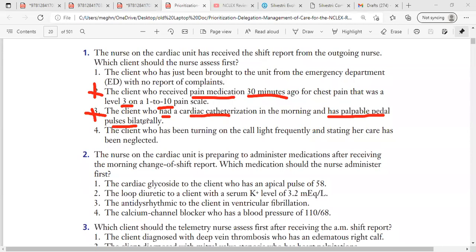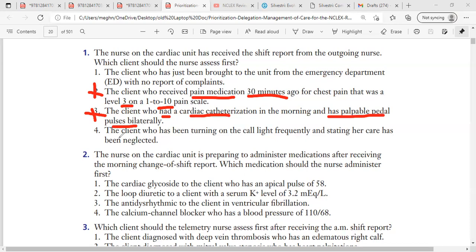As with the number 2 patient, it is important for the nurse to assess for pain and pain relief in a timely manner. But number 2 has been medicated and the pain was 3 out of 10. The nurse can evaluate the amount of pain relief after making sure of the other patient first.